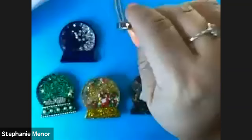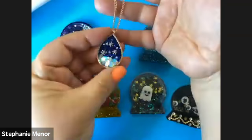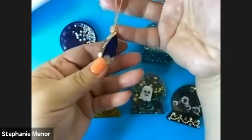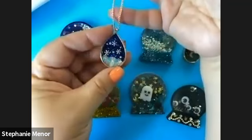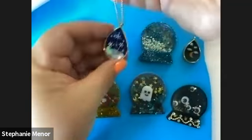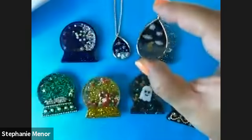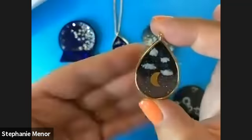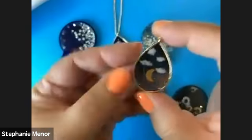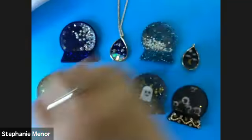In the same way, this necklace, we're going to make this necklace. This uses a bezel. See this metal frame? That's called a bezel. And I'm going to show you how to use this as well. This one is obviously winter themed, but we did a kind of Halloween-like night sky. Let me get a little closer here. You can see those clouds. So we're going to show you how to make both styling options.